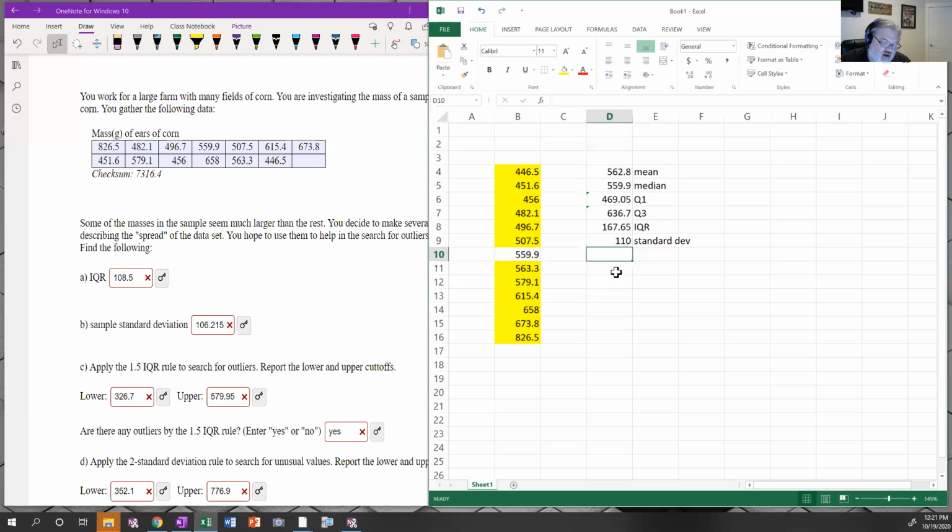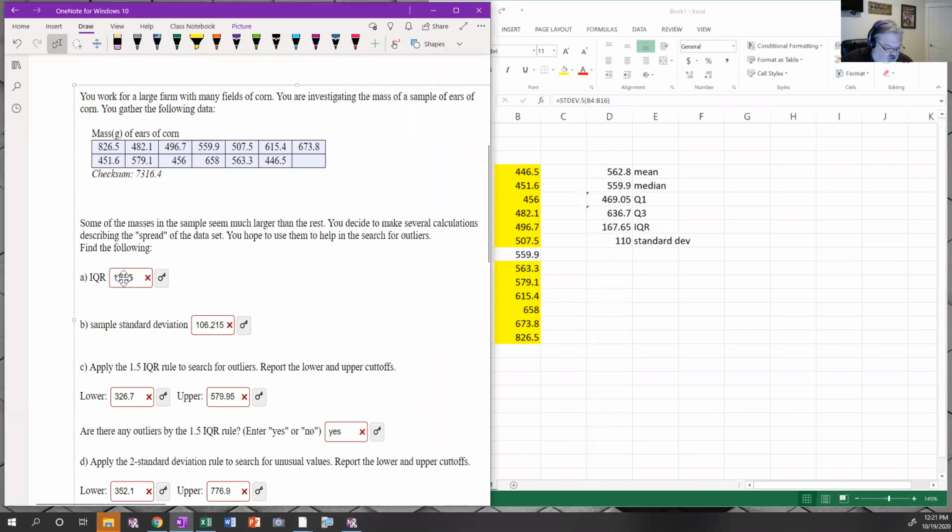Okay, let's see, where was I? Yeah, so that's just gathering our information. The IQR we found, the sample standard deviation we found, that's the 110. Again, as I recall when I went through these for this particular question, they were all relatively close. So it felt like somebody typed something in wrong, or missed a number or something like that. And I tried to give some points for that, since these numbers clearly aren't coming from nowhere. So I tried to figure out what was going on and give some points back.